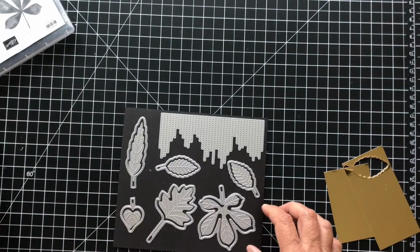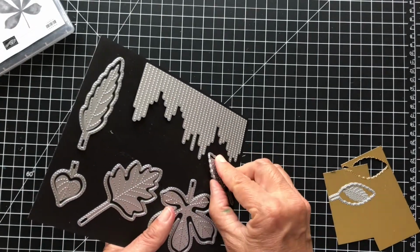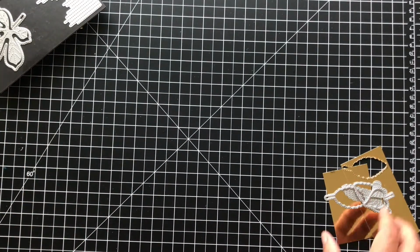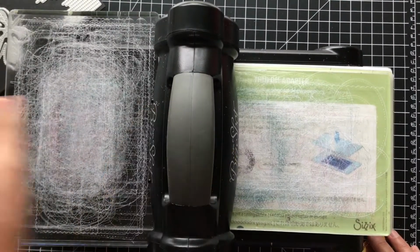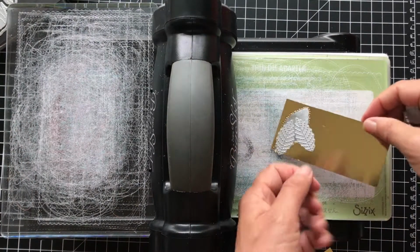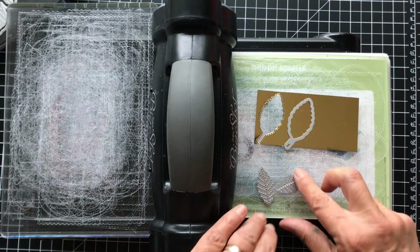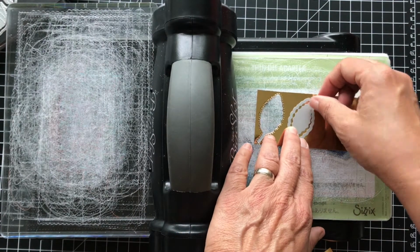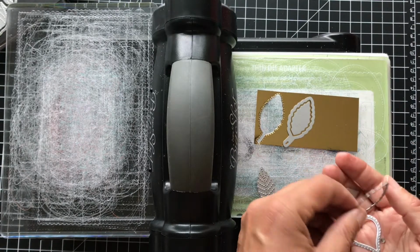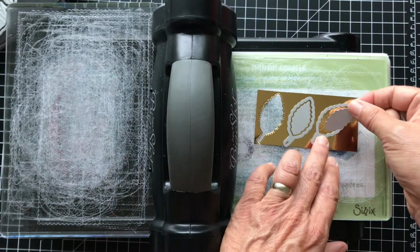I have some brass foil sheets, and I'm going to cut out these two leaves, and these, and these. And you really don't have to do the inside. I just really love it. So let's take our big shot out, and we'll cut them. And what I do is I get the outside lined up, and then I put the inside in. And you can kind of move around the outside to get it all perfect. We'll do two of them, and they kind of face the other way. And these are almost the same, but they do angle a little bit.